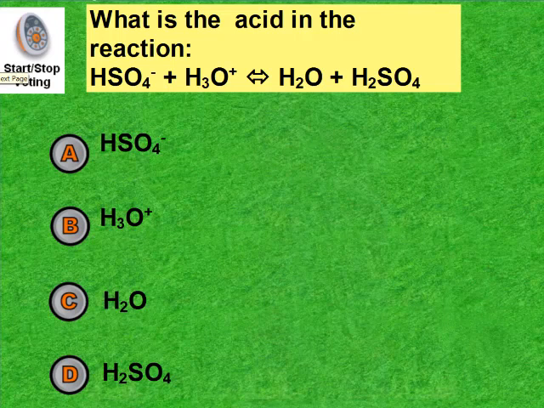I'm going to pause the video and label this one acid, base, conjugate acid, conjugate base, and then solve the question. The question says, what is the acid in the reaction? Since all of our answer choices are only one compound, we're looking at the reactants because it doesn't say anything about a conjugate. And so, of the two, this one is your acid. Had they said, what are the acids in this reaction, then you would also have to pick the conjugate acid, which would be this one.